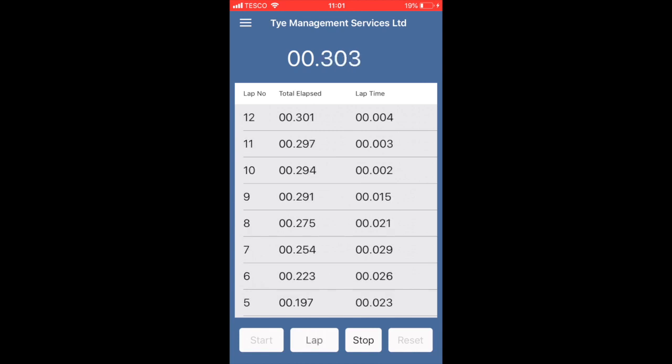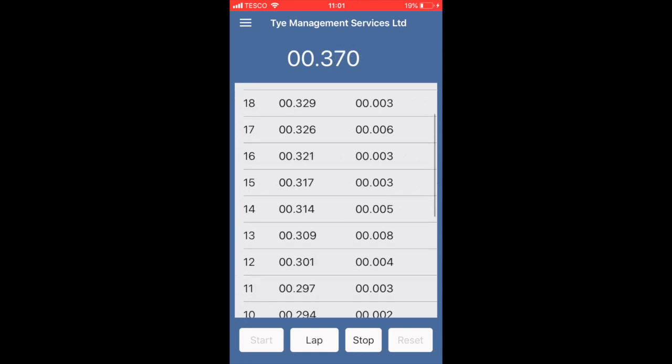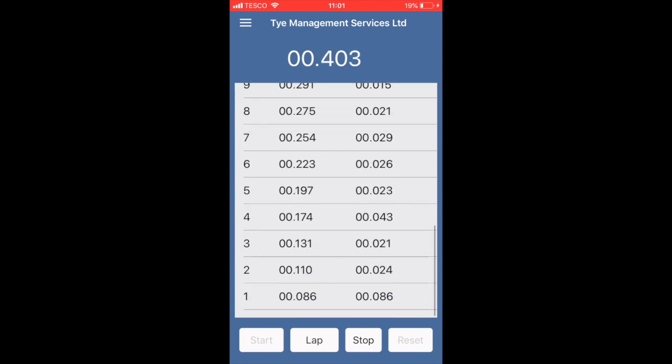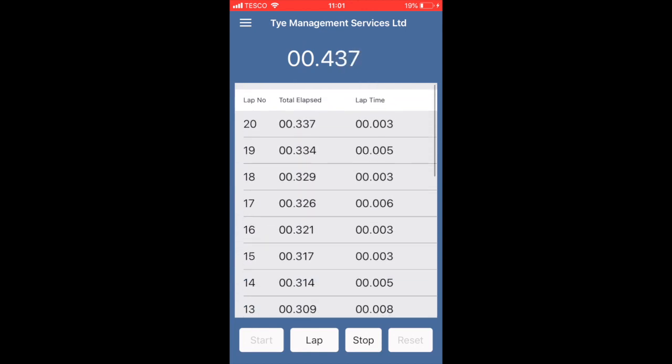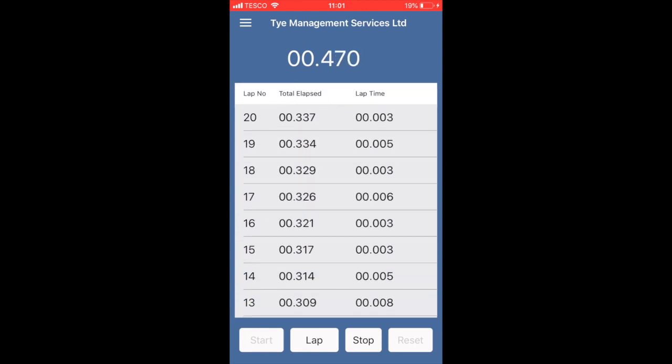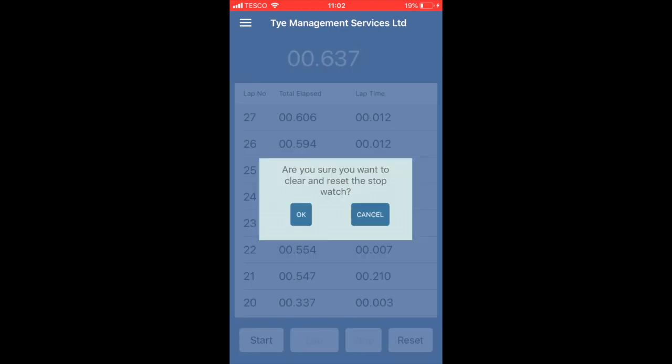Now we can keep going, and this is infinite, but if you need to check back on some of your readings, just scroll up and down. When we come to stop the stopwatch, press stop, and we can either leave it on stop and restart it at some point by pressing the start button and continue using the lap button as we did before, or we can stop it and reset it.